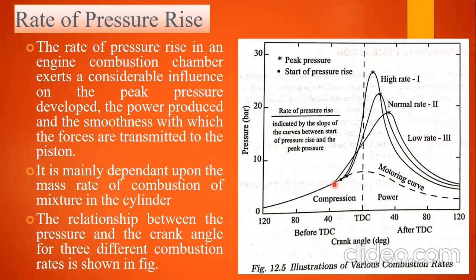It will become hard for the piston to reach top dead center, so some of the work is going to be wasted. The piston has to do more work to compress those combusted gases because it must definitely reach top dead center. Whatever the combusted gases are there, because of this early combustion, these gases will oppose the piston from reaching top dead center. That is why the rate of combustion is going to be very low in this case.